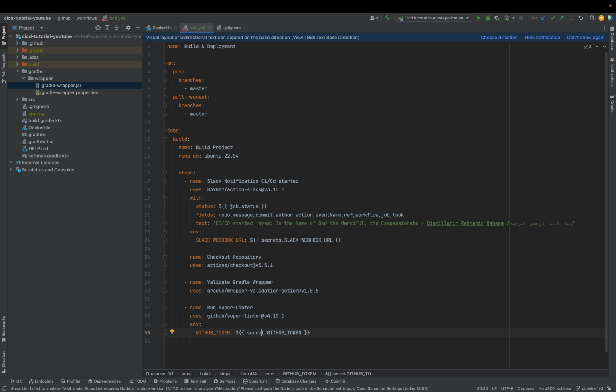Now, for instance, this secret, you don't have to specify it in your GitHub repository. This will be automatically added to the GitHub Actions pipeline because it's a GitHub token. You don't have to specify it somewhere. It's provided by the GitHub repository because you're on GitHub. Makes sense, right? But we want to exclude some validations.